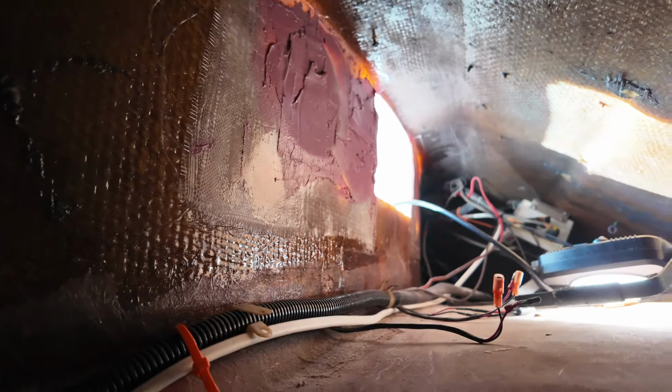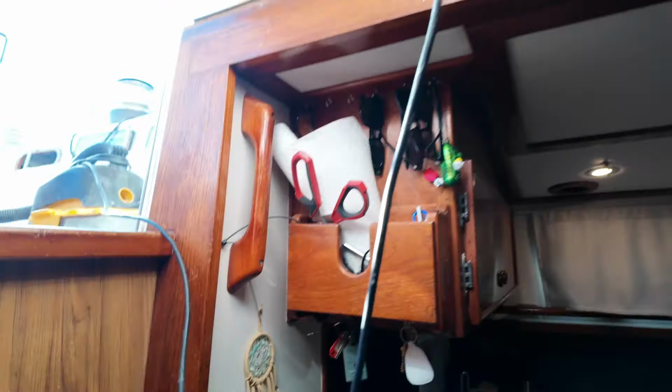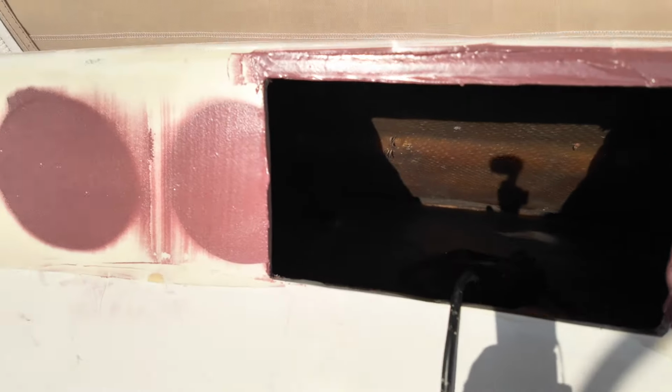Basically, the only reason I did that is because it was a little bit thin on the other side. Right here, it was just sheets of fiberglass. So I tried to add some thickness, some girth to that so that the chart plotter mount has something to bite into, and I can wrap a little bit of glass around that, because I think if you just fold it in half over itself, it's not going to make a very good structure there. So that was the idea behind it, but it looks pretty crappy, so we'll see how it turns out.